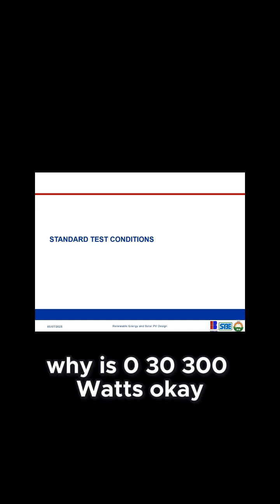Now let us look at standard test conditions, okay? This also has to come to the question that one of our colleagues asked, where you said, if you go to the market, you see a solar panel that is rated 300 watts. Why is it rated 300 watts? There's what we call standard test conditions, and these are the conditions upon which these models are given their ratings. Now, there are about 3 items that we're going to talk about. Due to the variability of power output of PV cells, depending on parameters such as irradiation and temperature, that we've talked about already, and the performance of different cells operating under different conditions, they cannot be compared easily.